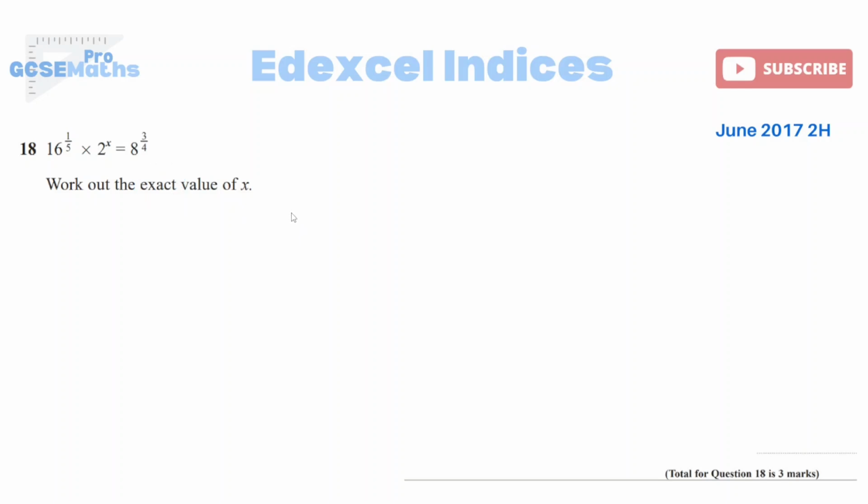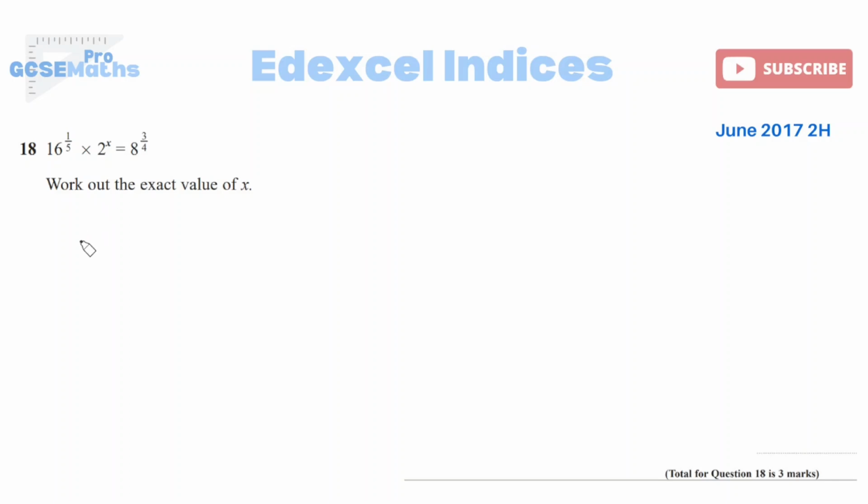So this one, I wouldn't go into trying to fifth root, because you can't do the fifth root of 16 without any decimals. I wouldn't literally type that in your calculator, because you're just going to get a load of decimals and it's not going to be helpful. So try and think of it as non-calculator for now. What I would focus on is, you see how we've got 16, 2 and 8, and they're all multiples of 2? We want to effectively solve the equation, so what I would do with this one is convert everything into a base of 2.